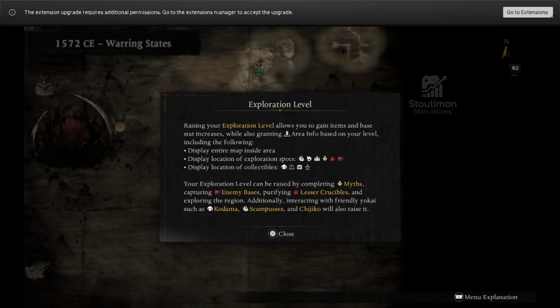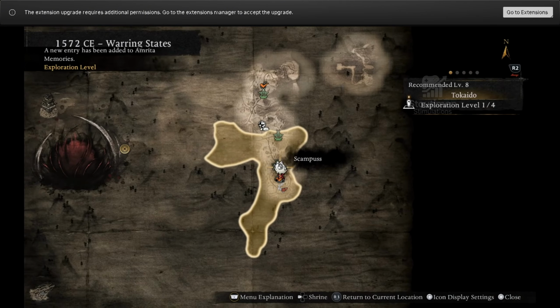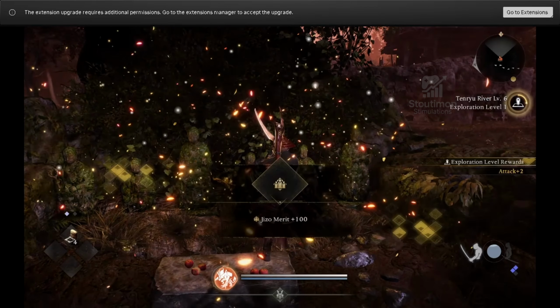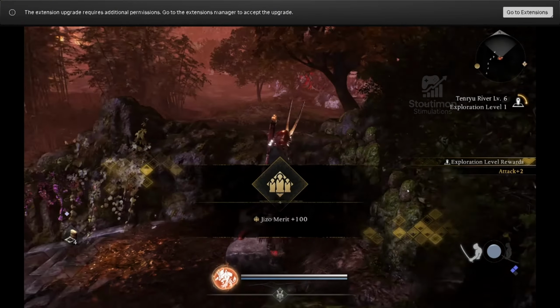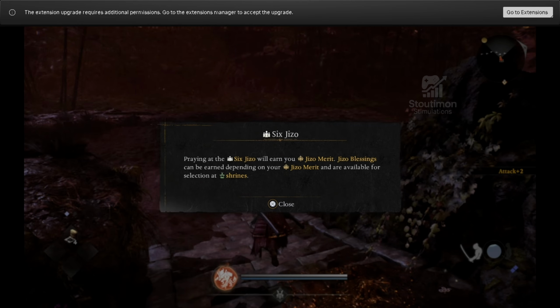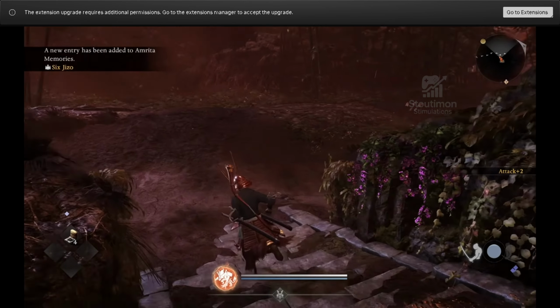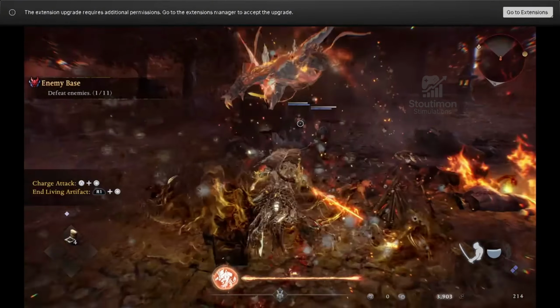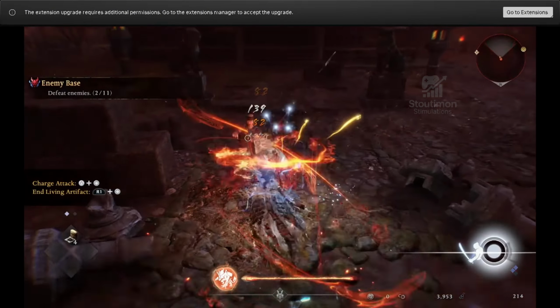We have something new on the map called the exploration level, where you can explore enemy bases, myths, crucibles, scampers, scats, finding Kodama, and a bunch of other activities as well. Another new addition to the game is these Jizo statues, and by praying to them you get merits, blessings, and other bonuses.